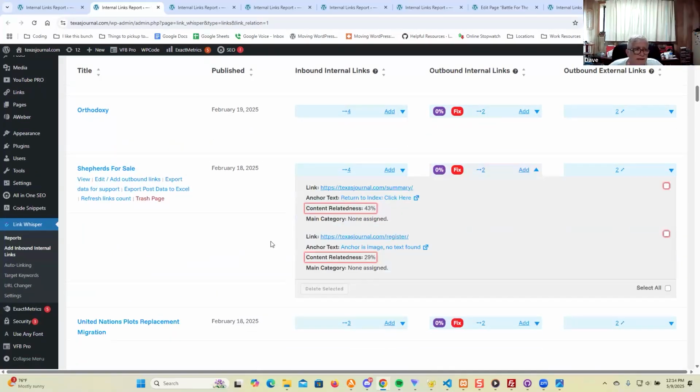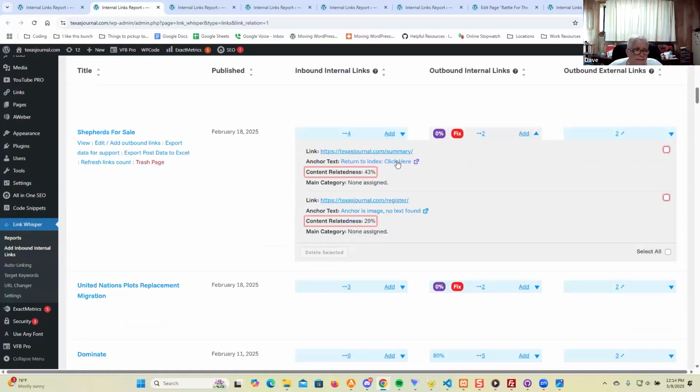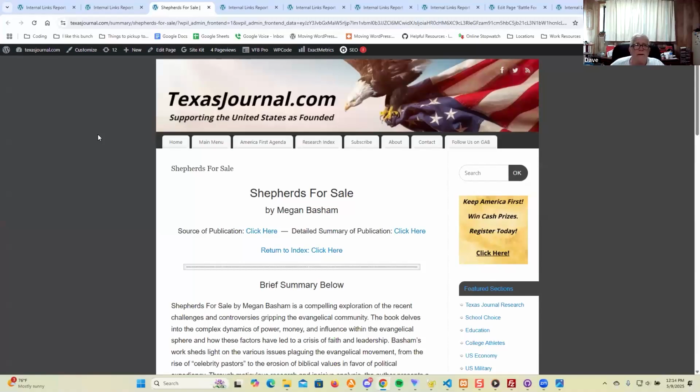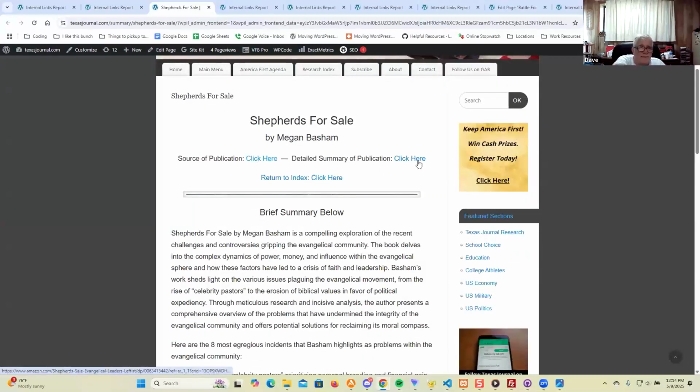You know, whenever I do this stuff, I get a model, and most of those where it says click here, directly, well, like right there, directly proximate to, you see what you're talking about, where there were shepherds for sale. So I guess I just need to make the whole thing a link. I mean, like details. Well, no, that's not source of publication. I'll change it. I'll do something different.